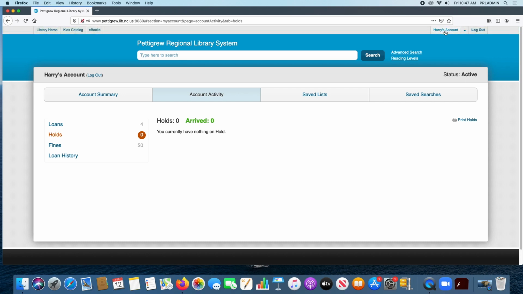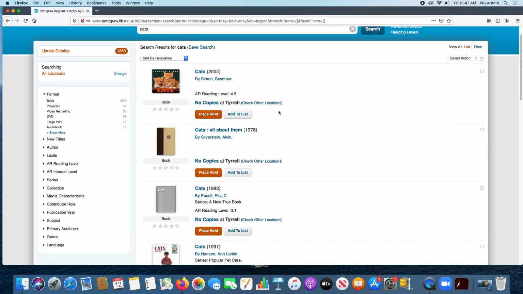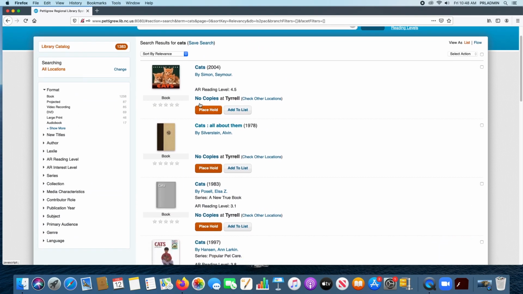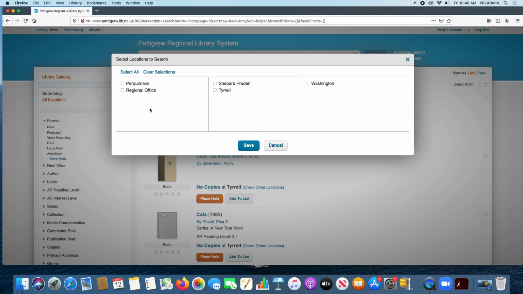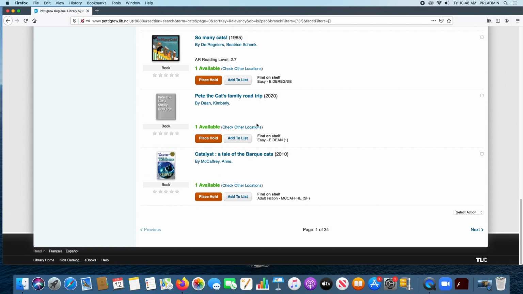So awesome. We're going to go back to searching for cats, and so here we are. So let's look around at the different options here over on this side. So we already kind of mentioned some of the filters that you can put into place. You can select location. So let's say that I want Tyrrell County stuff. So here we filtered it down to Tyrrell County, and we have 405 items, not just books, on cats. So here we have a whole list of different cat books that we want.